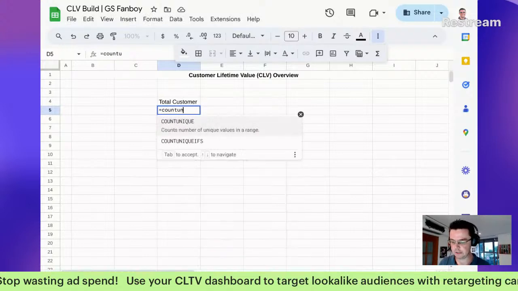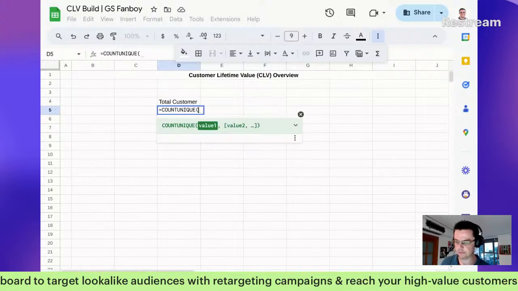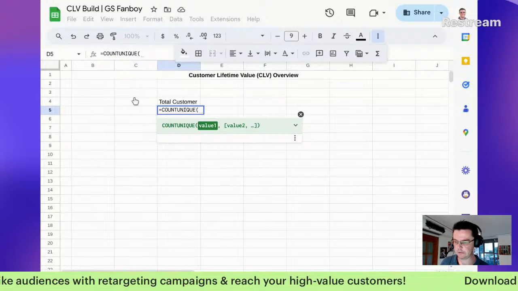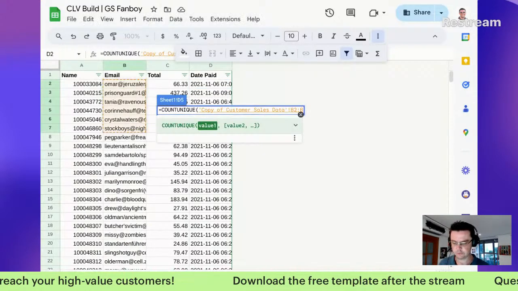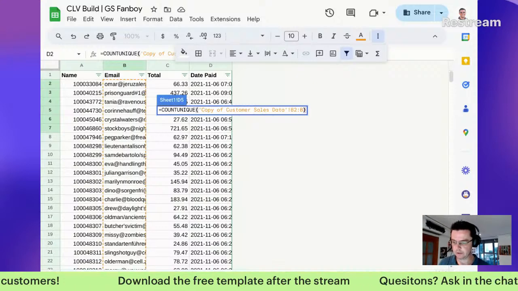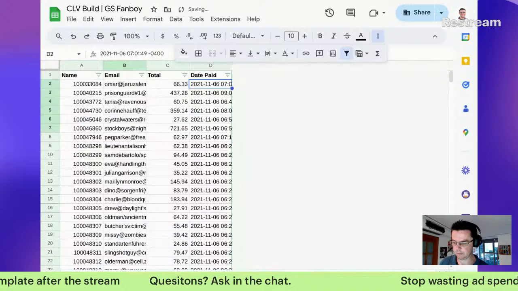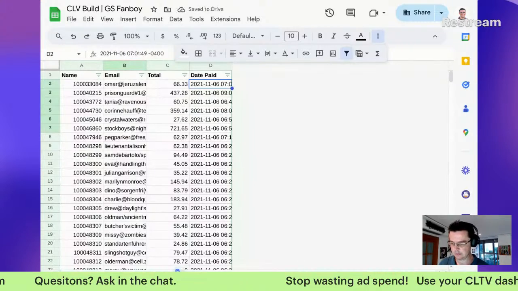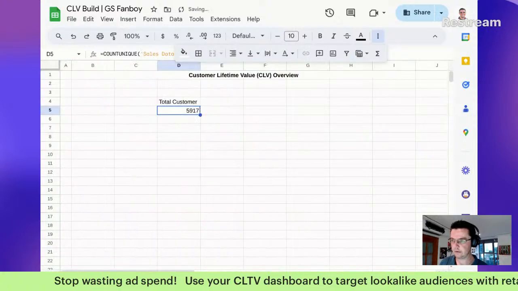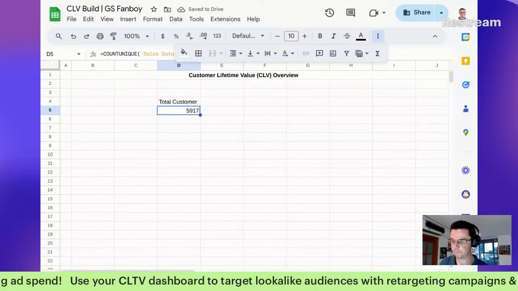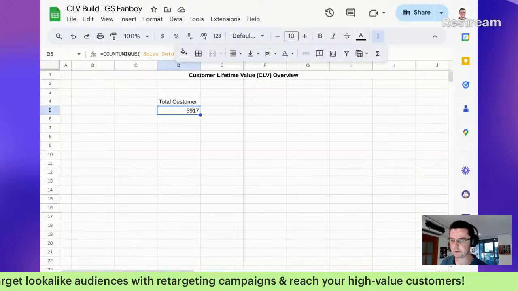Okay, so we're going to use the COUNTUNIQUE function. What we're using with that is we want to count each one of these customers from B2 down. So I'm just going to take that out and say enter. Let me change this. I'm going to put sales data here so I can do things a little bit faster. Oh, pop up over here. So we can see that we have 5,917 total customers. I like that.